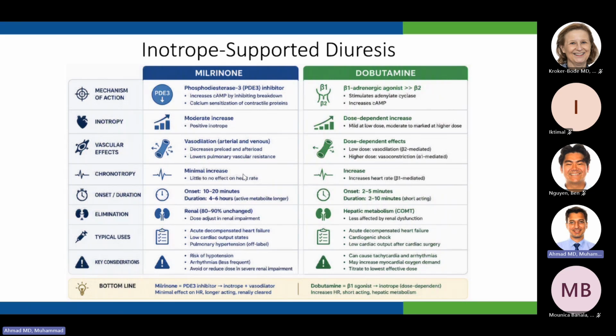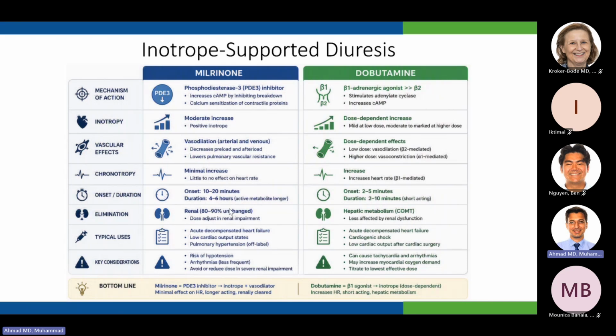In terms of heart rate, milrinone, because it avoids the adrenoreceptors, it minimally increases heart rate. But again, that doesn't mean that the heart rate is not going to increase. It's vasodilating, so you can get a reflex tachycardia. Sometimes you'll see that in the intensive care unit where they say, well, we're going to use milrinone because we're worried about the tachycardia. It's a vasodilator. It's going to add to your tachycardia because even though it doesn't stimulate the receptors directly, it's going to cause vasodilation, and you're going to have a reflex tachycardia anyway. So just think about the pathophysiology. Whereas dobutamine is a directly chronotropic agent, so it will increase the heart rate directly.